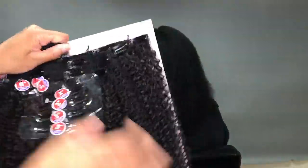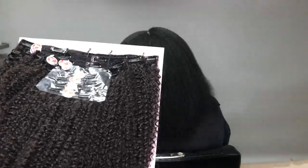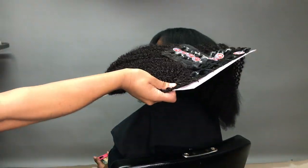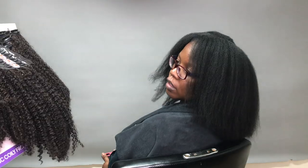And we're gonna do a simple braid pattern. We're just gonna leave a part out in the center so she can wear a middle part or a side part. So if you're interested in seeing how we do that, stay tuned.